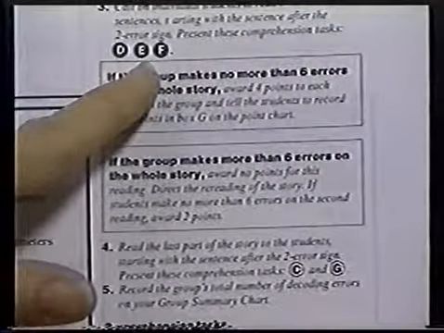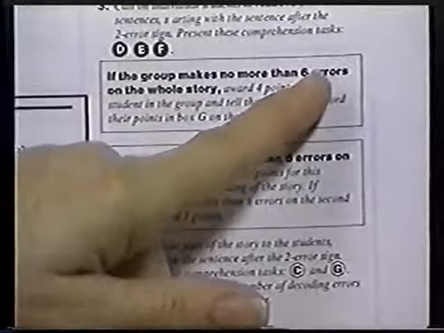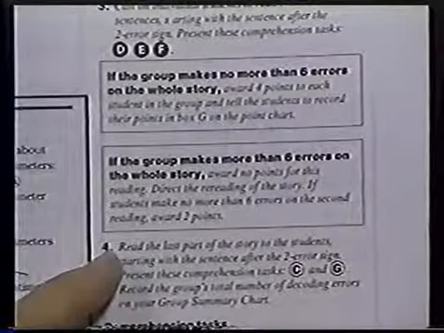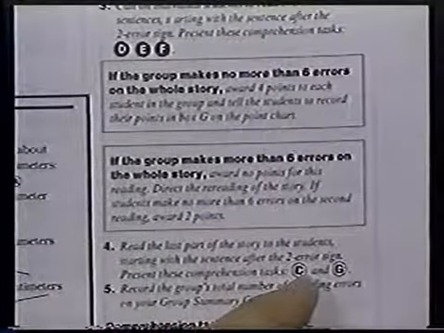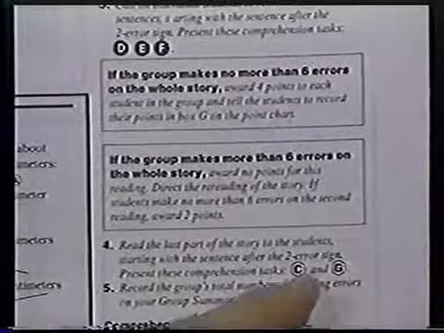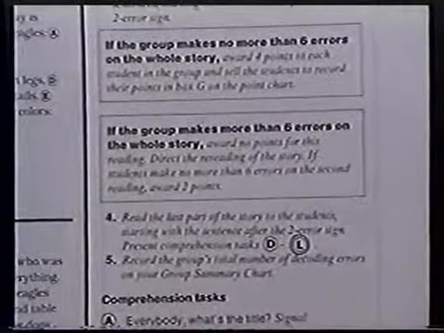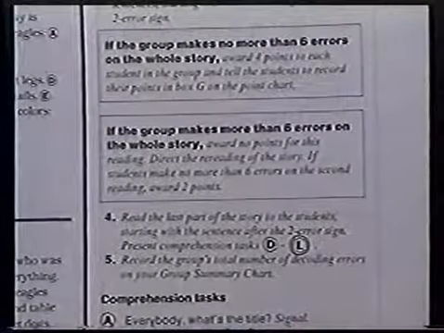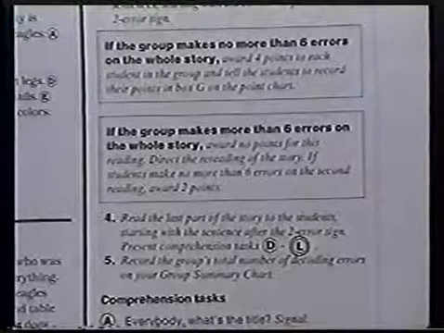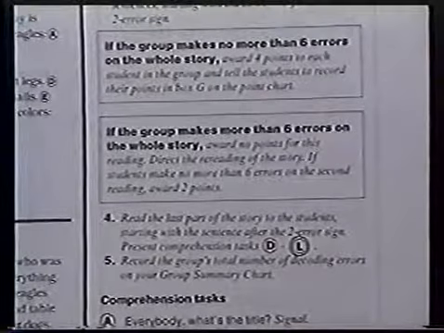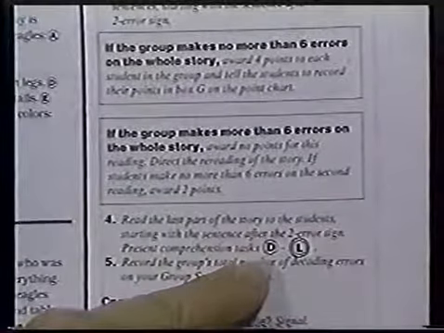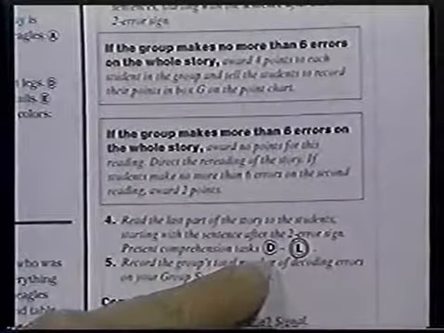If students meet the 6-error quota for the whole story, then you reread that part of the story and ask another set of comprehension questions indicated by regular circled letters. You use another set of procedures for Lesson 13. After the 2-error quota is met, you direct individuals to read, but you don't ask any questions. If students meet the quota for the whole story, then you model reading the last part of the story and ask all the questions indicated by circled letters.